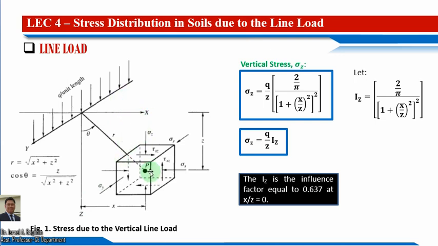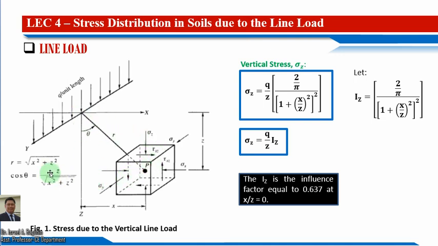So the strain at any point P in the y direction, which is parallel to the line load, is assumed equal to 0. And the stress sigma y, since this is our y direction, which is acting normal or perpendicular to the x and z plane, is the same at all sections, and the shear stresses on these sections are equal to 0, according to the plane strain condition.